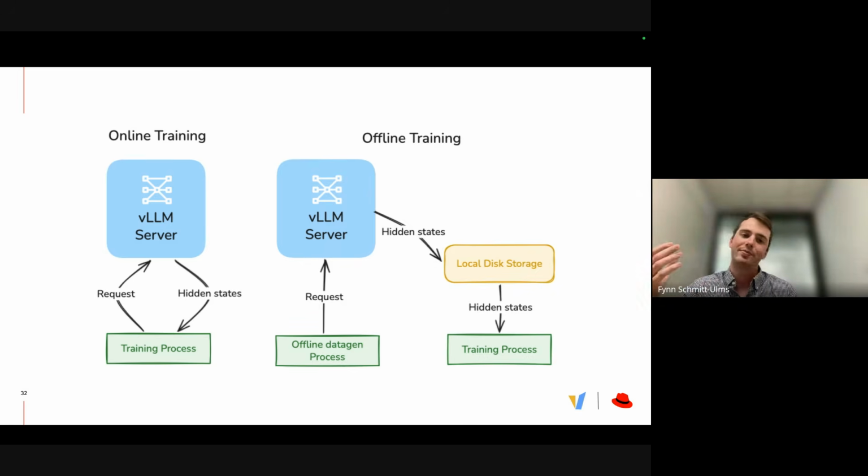So you could do online data generation, where you send your request to vLLM live and generate hidden states, but then rather than just using them and discarding them, you can save these to disk, and then on your second epoch, you already have all your data generated, and you could just load those. So we try to make this super robust and super flexible, so that it can be used easily.